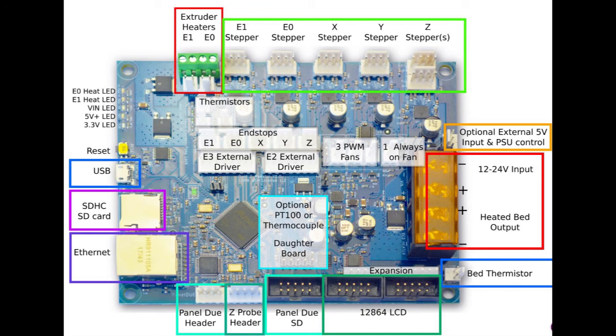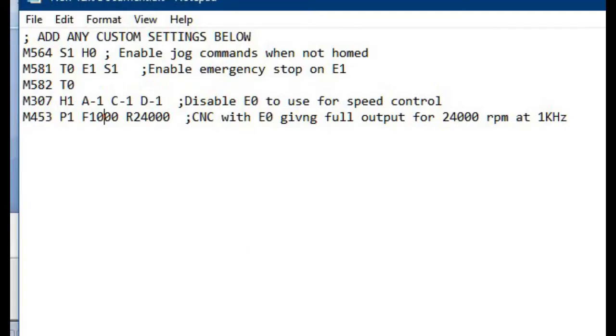At the machine end, one has to turn this command into an output that can be used to set the speed. I used the heater output E0 on the Duet controller my Workbee uses. The user should add commands by modifying the custom config.g file, which is modified as follows.